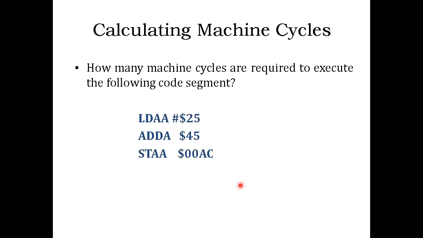Now, let's see a couple of lines of code. There is no pseudo op right now, but we'll use pseudo op soon. But I'm just trying to show you, let's say these are 3 lines. We pretty much know all these 3 lines and what is going on here. But can we calculate the machine cycles for these lines? To calculate the machine cycles, all you need to know is the addressing mode of the line and go to the instruction set and look at column 7 and find the number. Now, the first line, of course, is immediate, right? Second line, direct. Third line, extended.